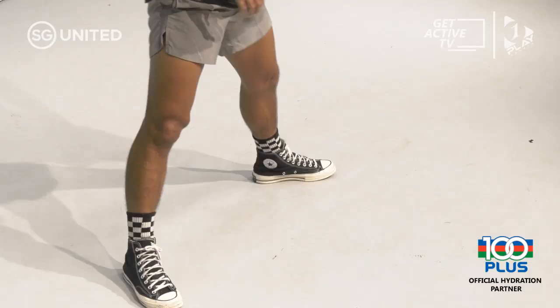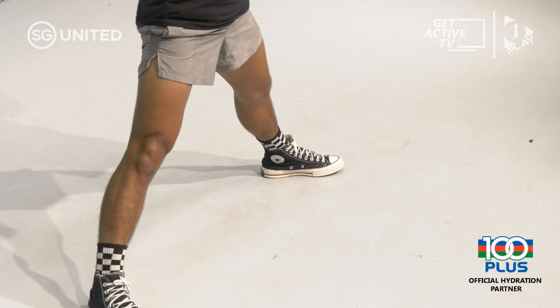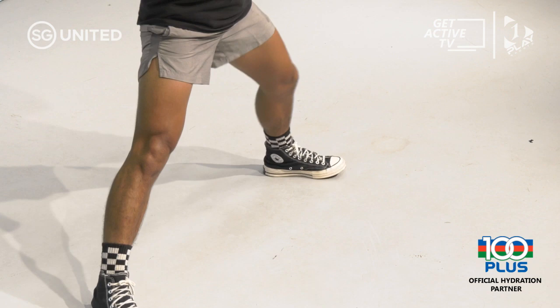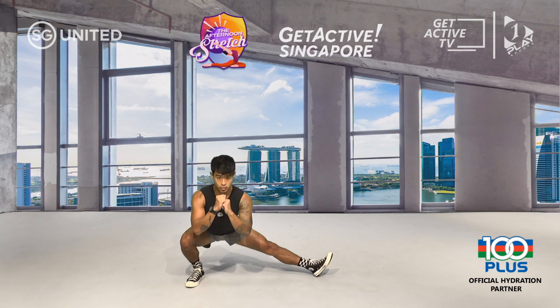All right, let's go. So chest out, bring down low, and as low as you can. Push all the way into the middle, side to side. Keep those toes all the way up. As you go down low, push all the way up. Nice. And down low. Chest out, all the way into the middle. Keep going as low as you can. Push all the way up.